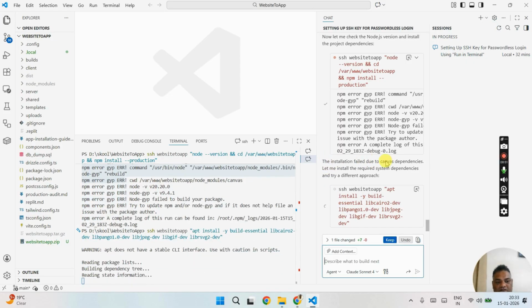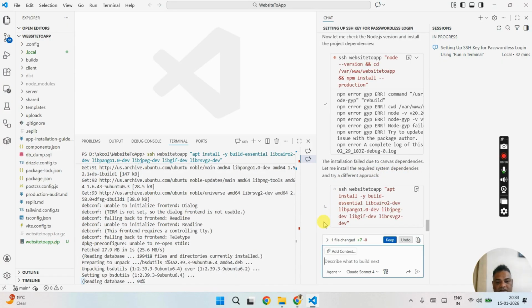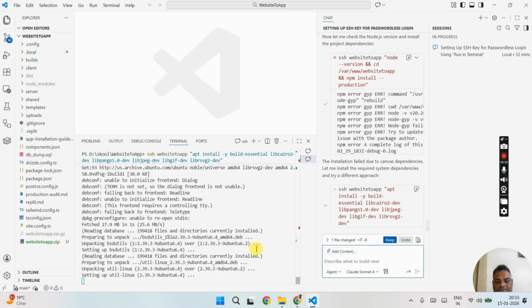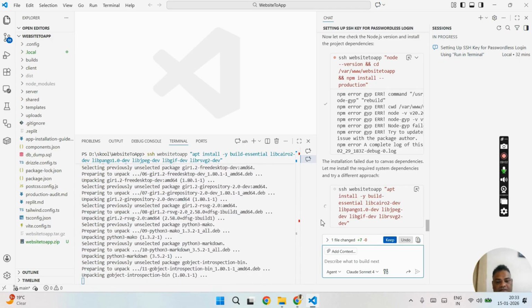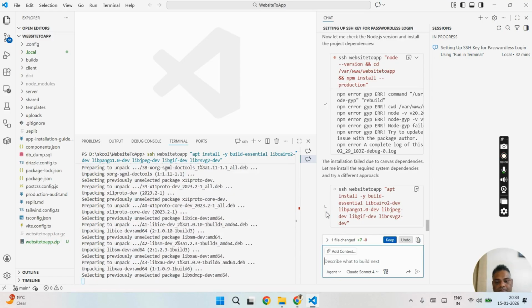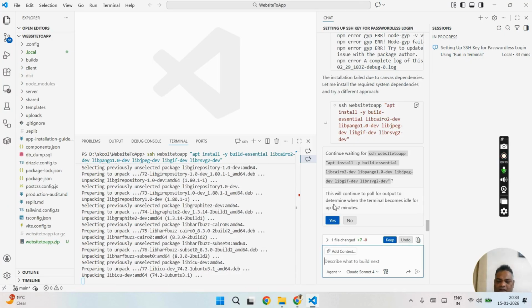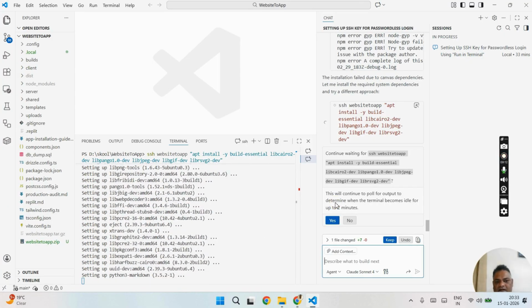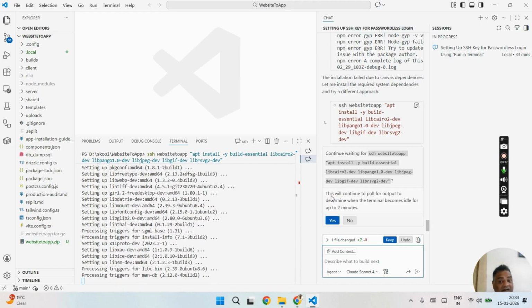It's telling to install reduce canvas dependency, let me install a requirement and try a different approach. So it will just go on, means you don't need to do anything technical, you just keep on approving. Very few times you may have to check something carefully, but just keep on approving most of the time, like 99%.